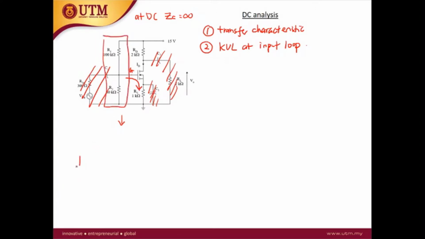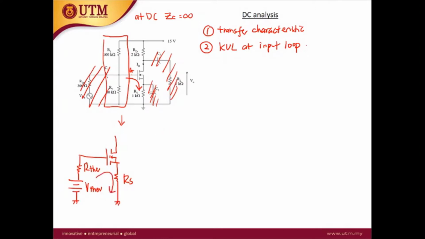Can be using the Thevenin. This is your V Thevenin, this is your R Thevenin, and it is connected to the RS. Our interest is only in this loop.